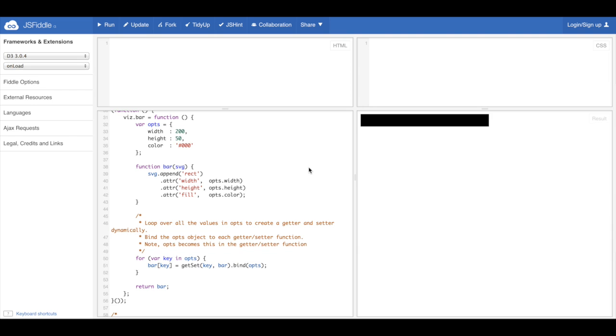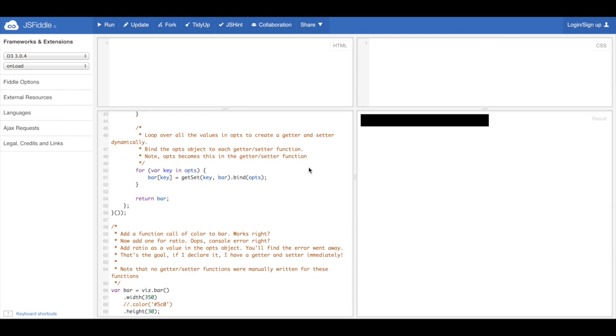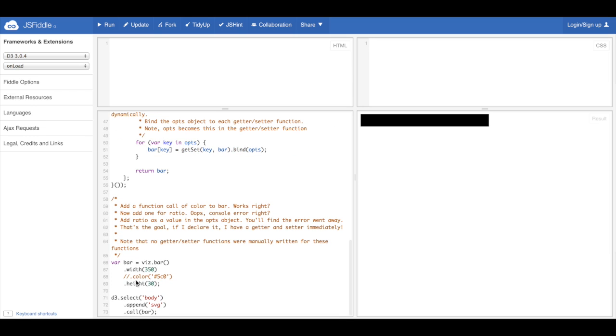So alternatively, I can just loop over however many options I have and generate them on the fly. So that enables me to come down here and say, cool, I want my color to be green, and it's green. Just right there. No getter setters have been hard-coded by me, the developer.